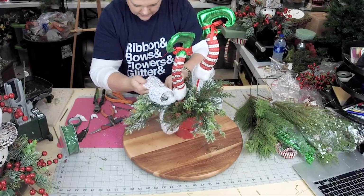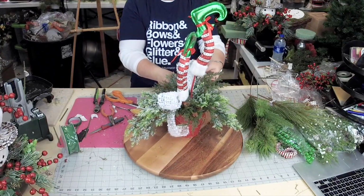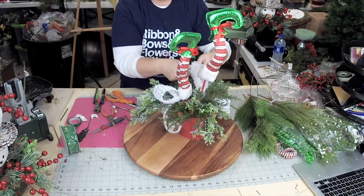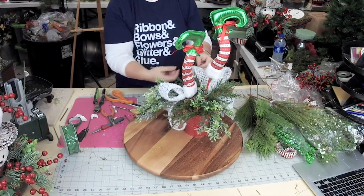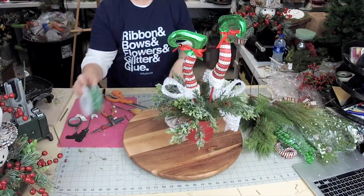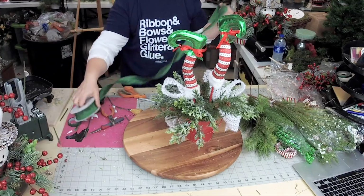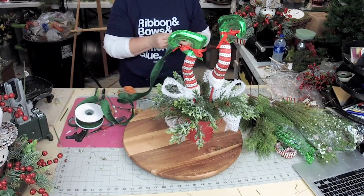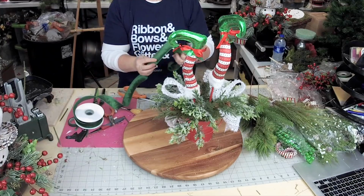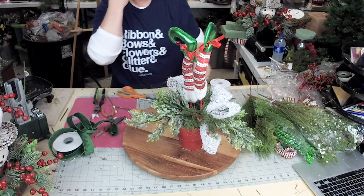Trying to decide where I want my ribbon tails to fall. All right, we can play around with the ribbon in a little bit. Let's see, we want more ribbon, maybe some more ribbon. This is pretty. Yep, okay, we'll add that later. Let's get some more greenery in.